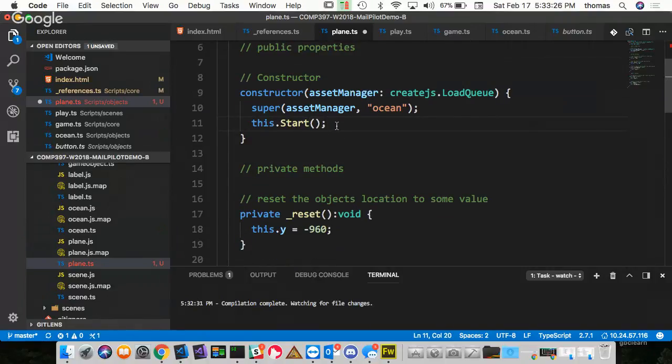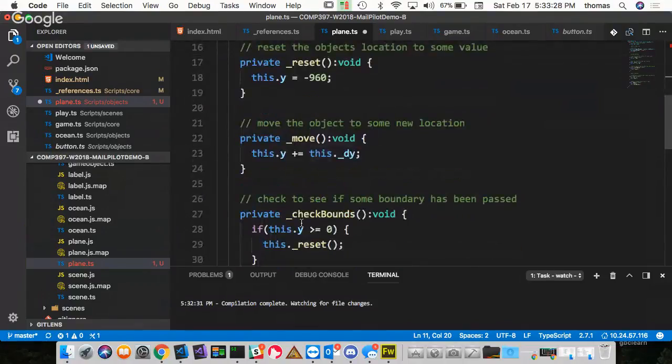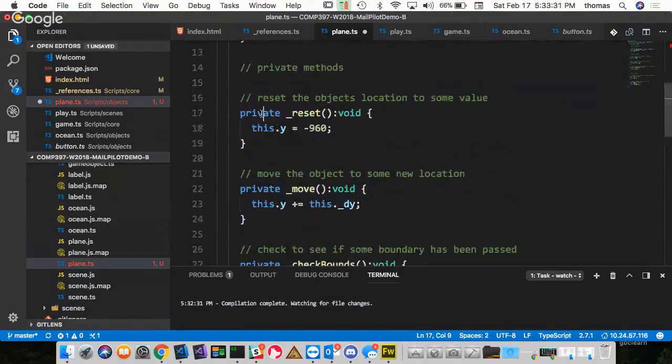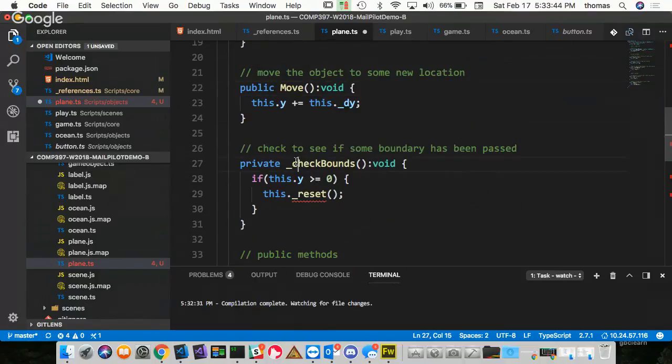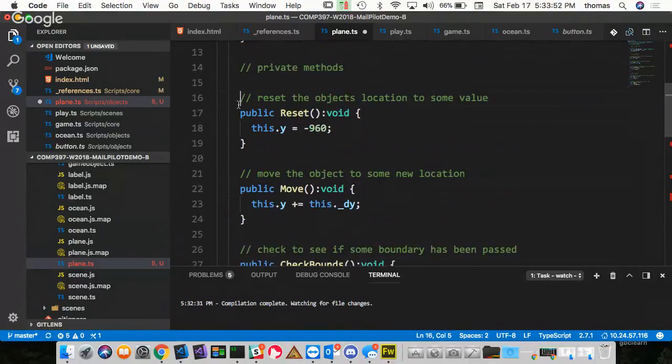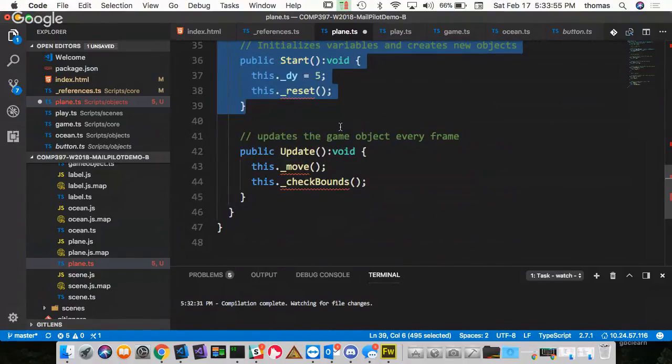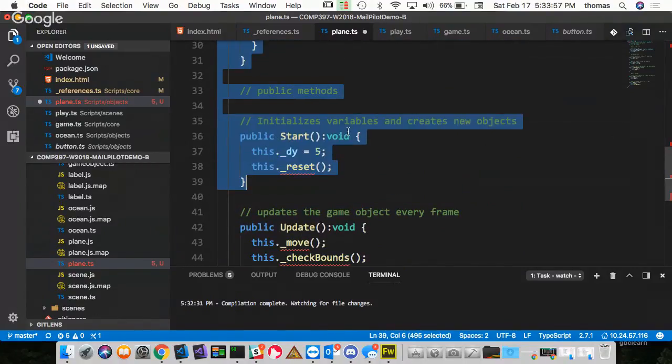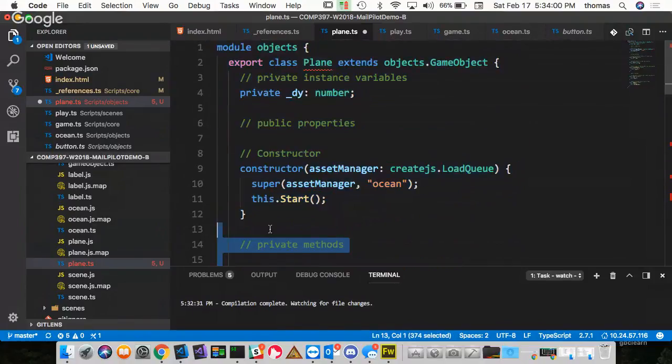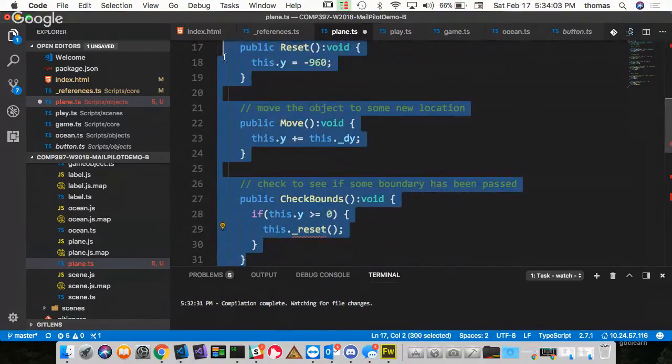My start method, my reset method, my move method, and my checkbounds method are all going to be public. And again, you might choose to make them private. I make them public for a reason. There are some reasons why, later on. I've made my game over and over again, and I know that it solves some problems at some point. We can also later on decide that we're not going to make it all public. We're going to revert some of them to private. Just make sure I select all the ones I need.